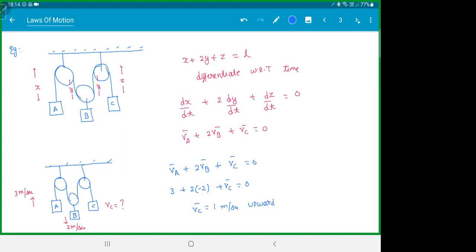Are you getting this? If you see, this is not that obvious, right? Unlike the previous example, it is really not that obvious that A is going up with 3, B is coming down with 2, and C will go up with 1. Still, you can guess a bit, but it is not that obvious. These problems can be done with method 2 quite faster, but let's learn method 1 a bit because there are certain types of problems where method 2 fails.